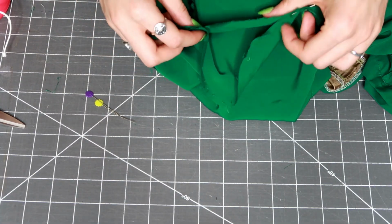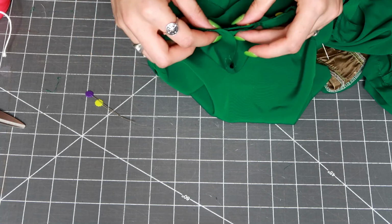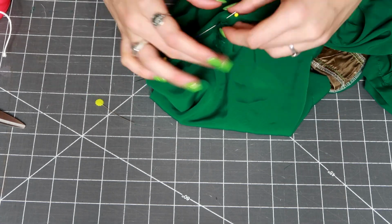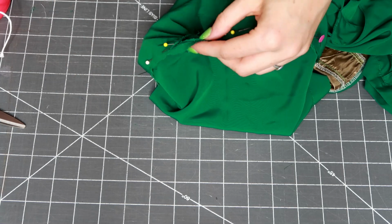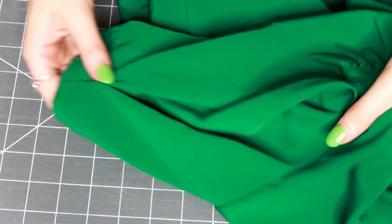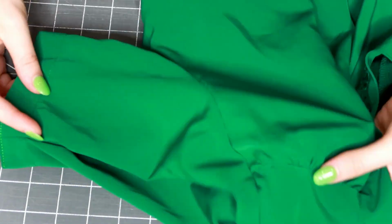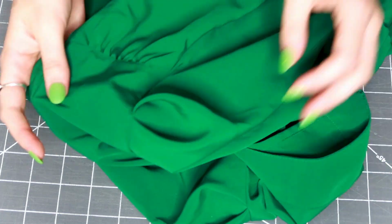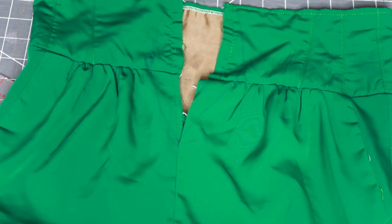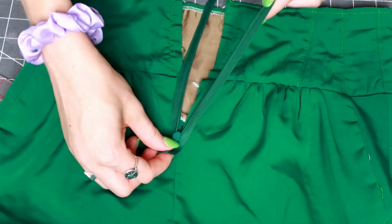So all I had to do was take the sleeves that I had originally ripped off and reinsert them into the armholes, but because I had adapted the armholes, my sleeves were actually larger along the outer circumference. So an easy fix for this was to simply add a pleat along the top of my sleeve, and then I added a pleat to the bottom of my sleeve to also make it fitted to my arm, which gave it this really cool puff sleeve effect.